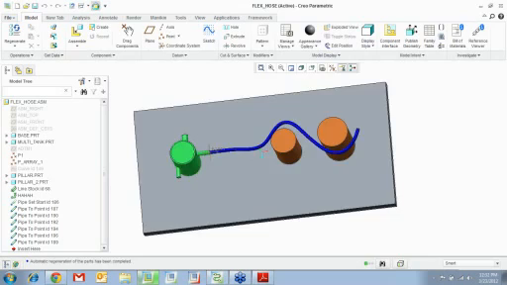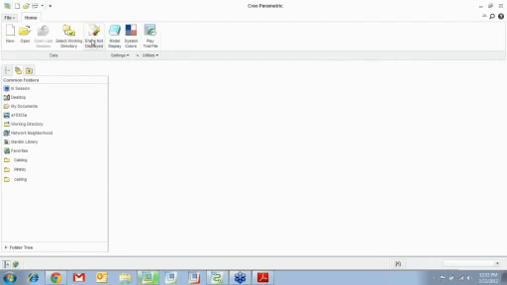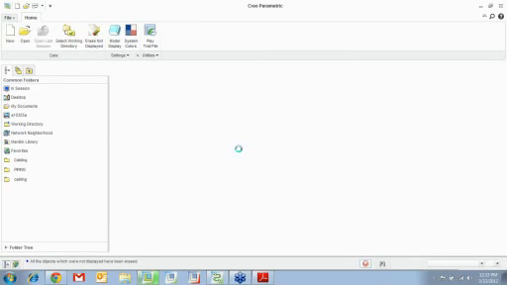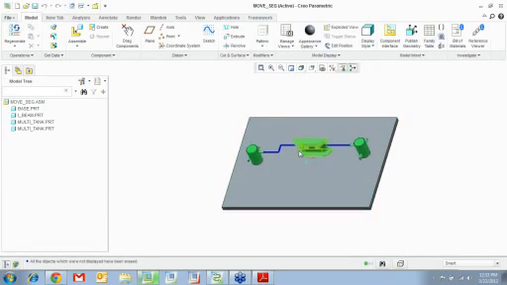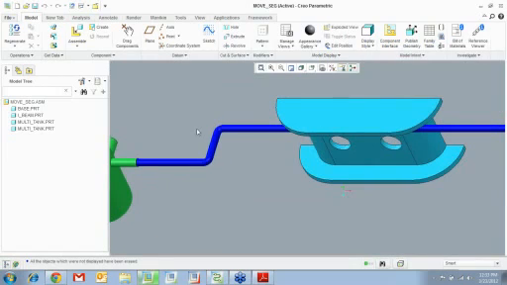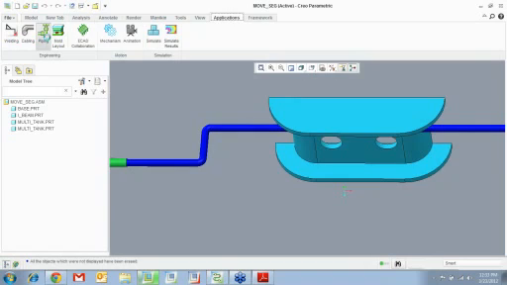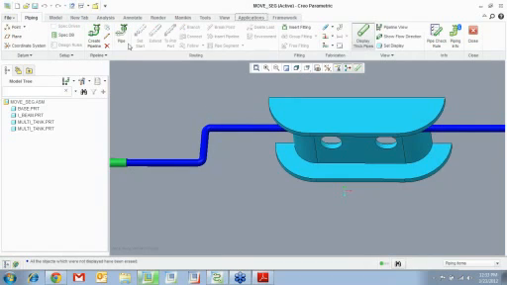Another thing that I missed showing you guys is with respect to editing of the pipeline, and let me see if I can use another example to show you that. So in here, you can go to application piping, and you want to route this pipe.